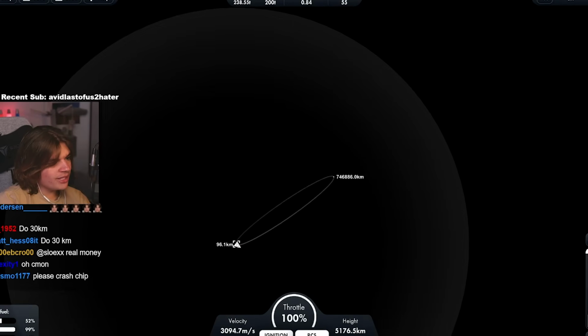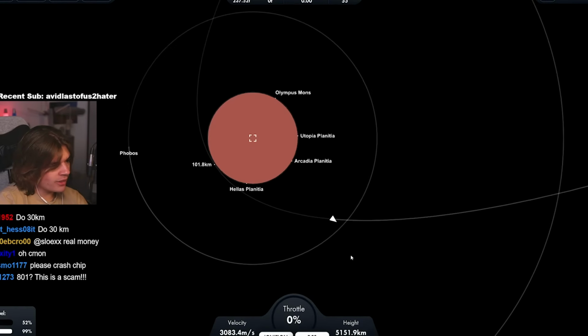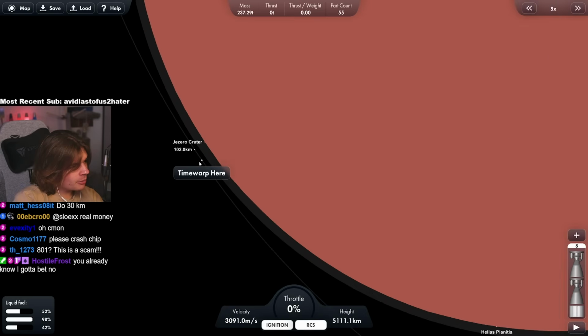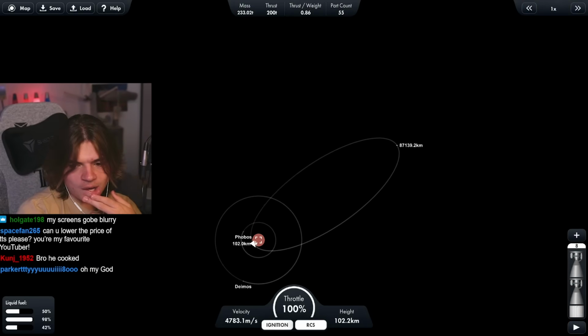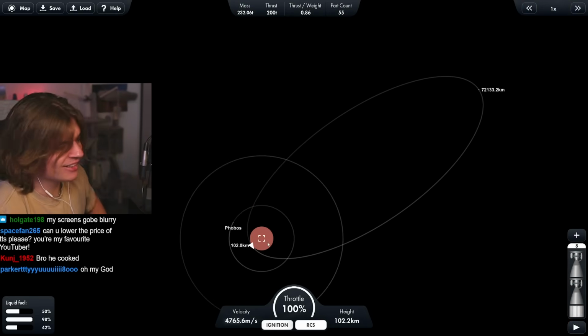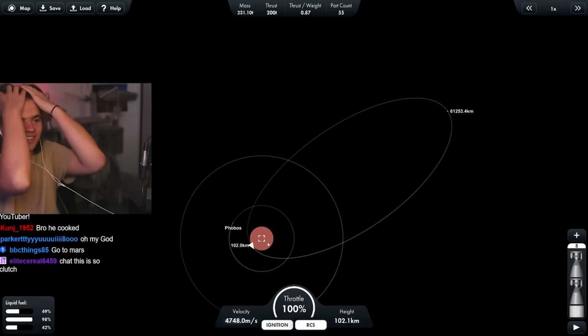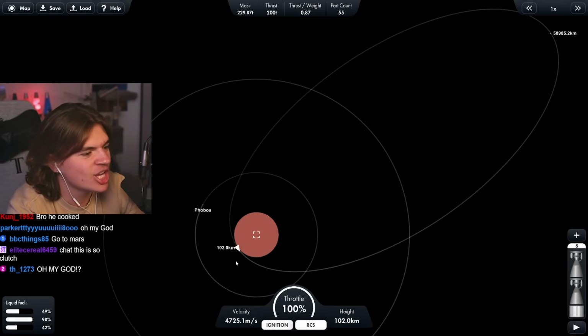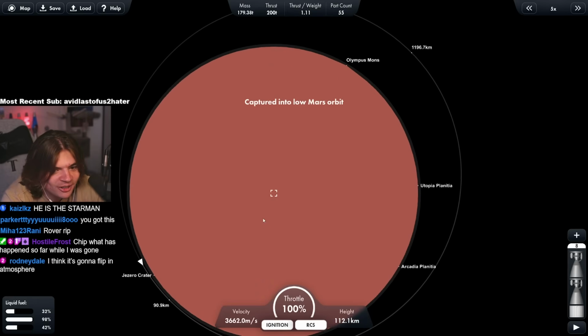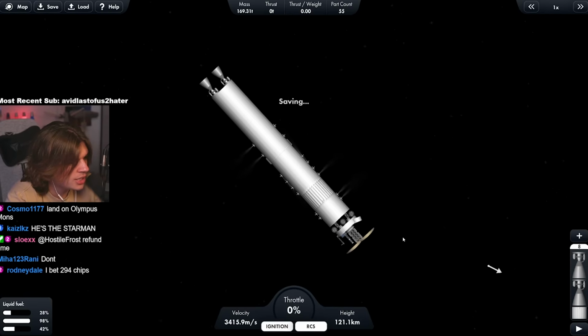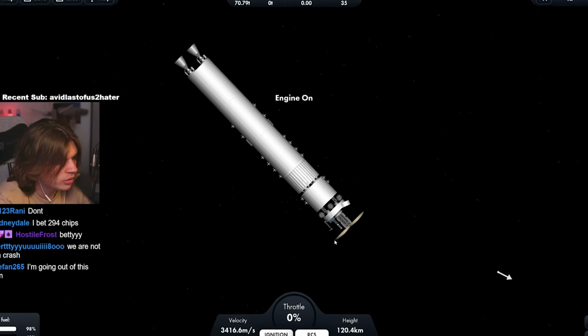Oh, no way, we're gonna make it to orbit. Okay, we can actually just go for orbit then, because this isn't hitting the atmosphere anymore. Yeah, let's go for orbit, and then we'll aero brake on the entry. Bro, he cooked? Yeah, this is actually crazy. This was like a test to see what we needed to change, but this might actually work. This is gonna work. There's low Mars orbit. Okay, so we want to enter with this towards us.